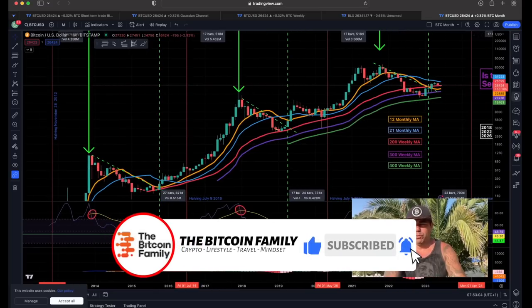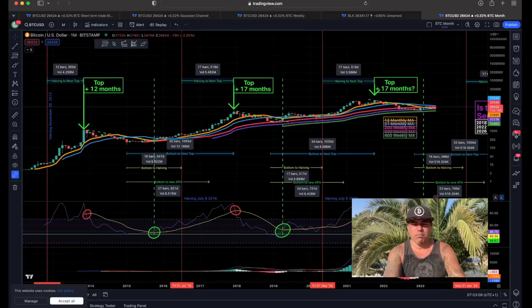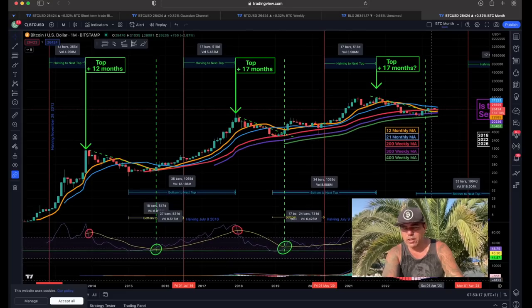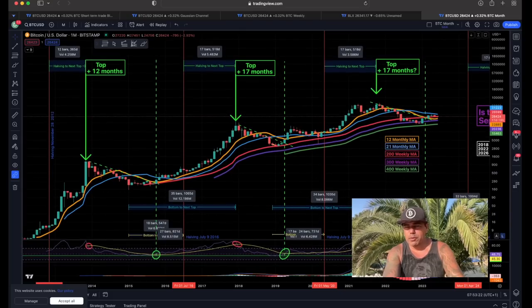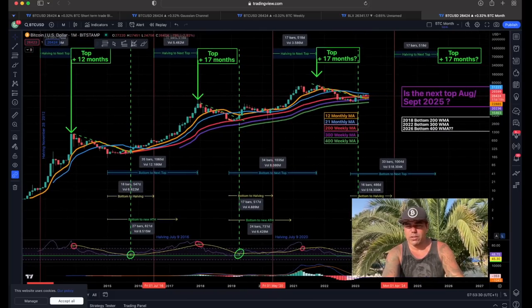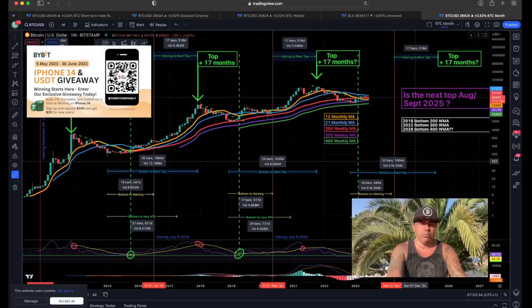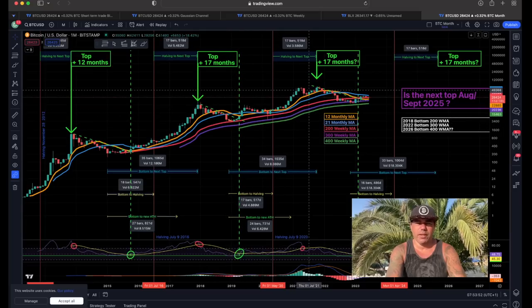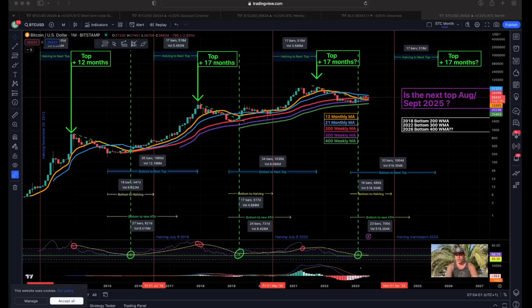On the monthly chart, you can see the MACD wants to turn green — and when it turns green, it's fireworks. Pause the video and analyze all the text I created on this chart, where you can calculate the bars and distances of previous bull and bear markets and compare to this one. The moment we have this green dotted line and the price goes above that yellow line, that's when the bull market starts. We need to stay above the orange line — the 12-month moving average — just like every time before. Bull market territory.